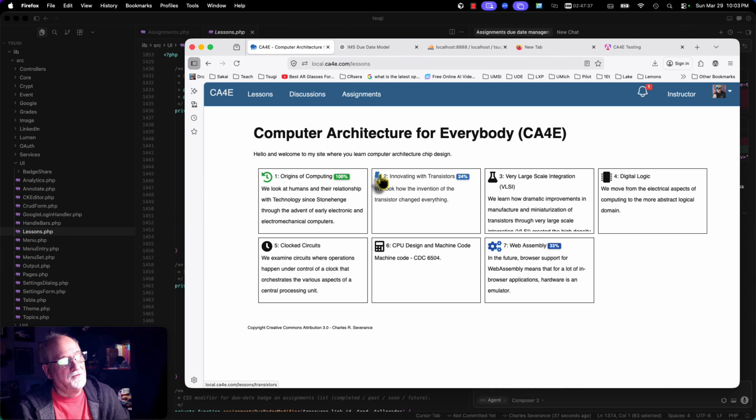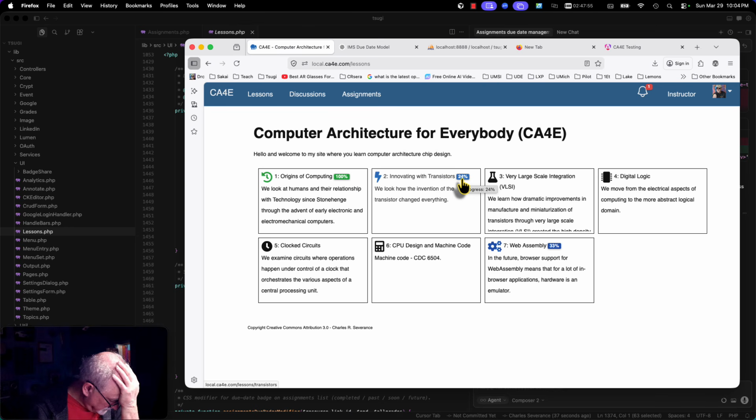Okay, so I'm kind of feeling like this whole thing I built, so what I'm going to do is I'm just going to get rid of this. I really am going to get rid of this percent.